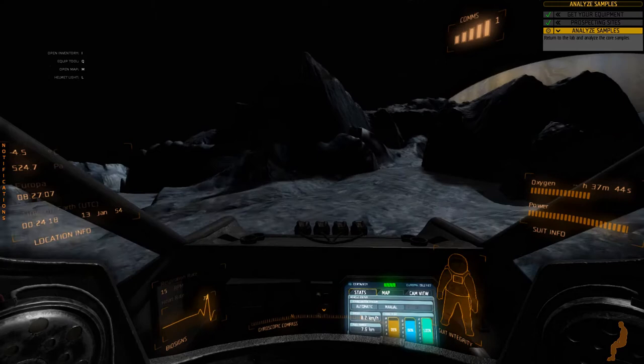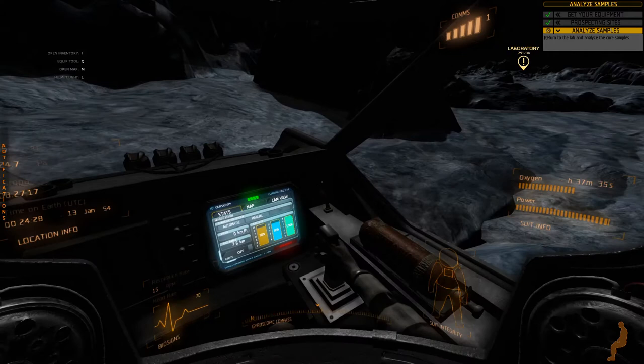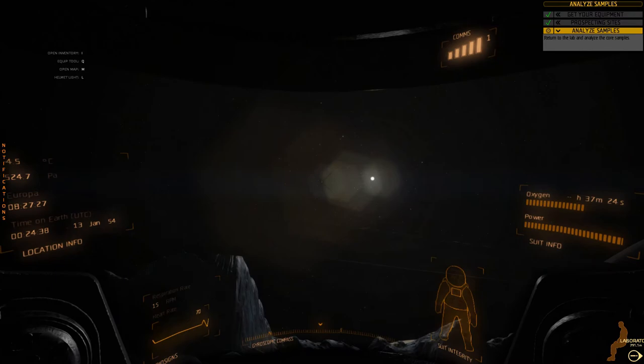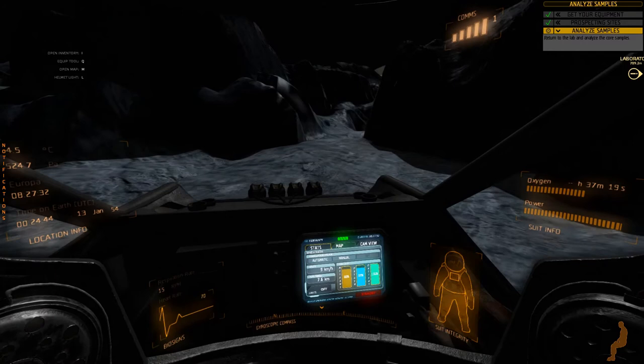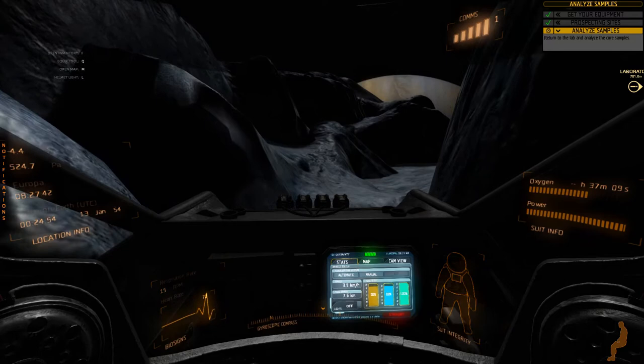Hey, there's lights on the front. But that's a helmet light. Surely it must have lights on it somewhere. Cam view, we've got nothing else, we've got no proper lights on this, but the real lights are just there. Let's line up. I get stuck now. Nice.